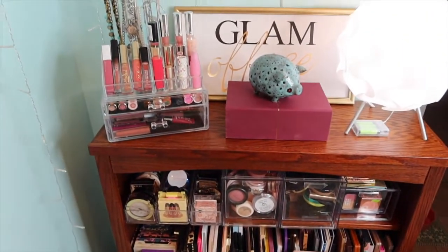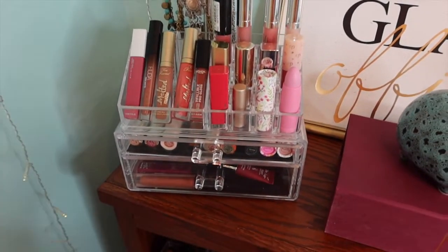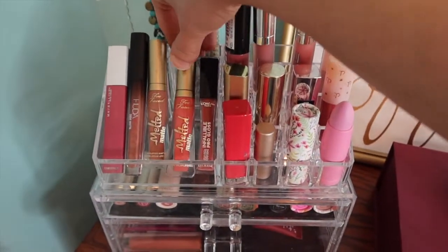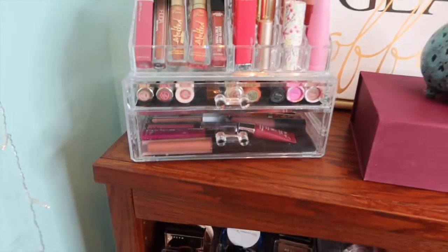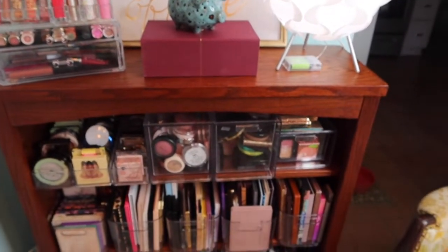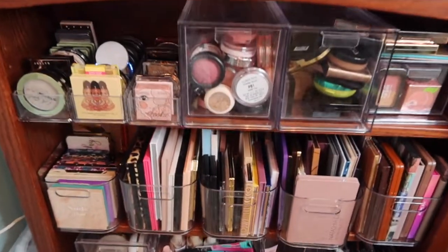So this is all the makeup that I own. I added my lipsticks up here so they can be more of a display. And in that video, I picked out my spring lip products. So yeah, that's what those are. And then this is just the rest of my lipstick. So we did a little bit of a lipstick inventory, spring lip pick, and then also a makeup organizational video. So that will be coming up, like I said, Tuesday. But this is my collection.